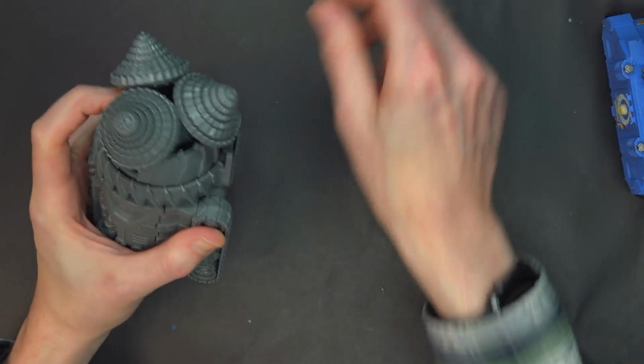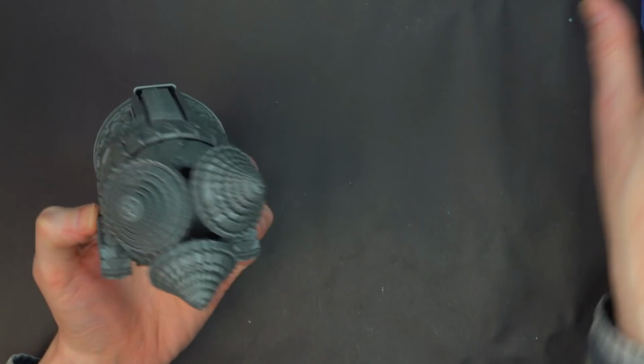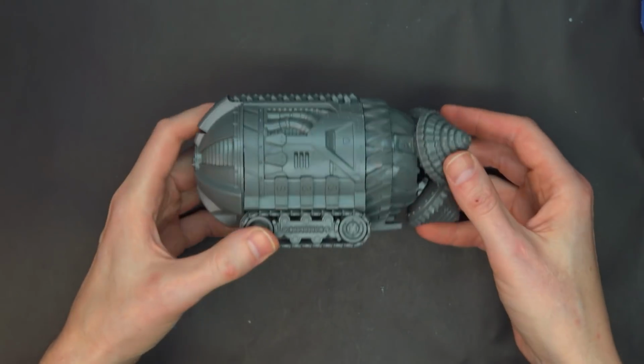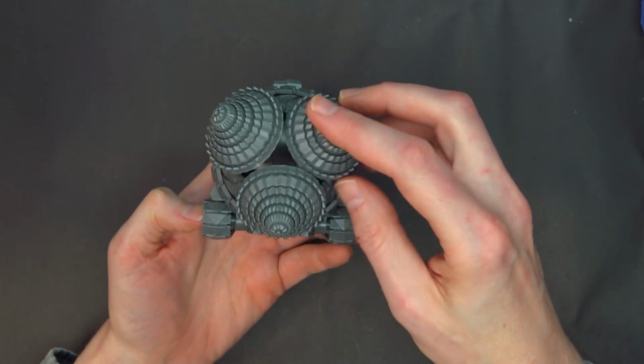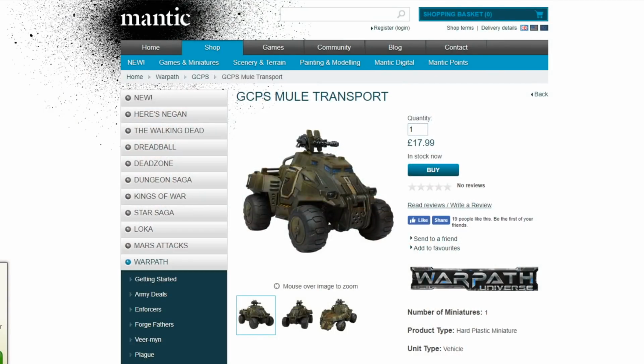So let's jump over to Mantic's website and show you guys where to pick up either of these great kits for your Warpath army, or to make some dope counts-as or conversions for another popular tabletop game. So first up is the Mule for the GCPS faction right there. This, of course, is on Mantic.com. 17.99 pounds. I think that's like $23 or $24 American money right there.